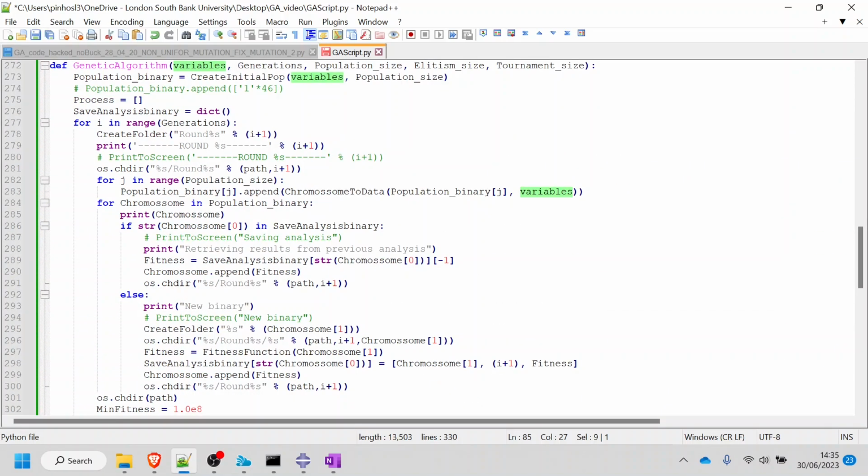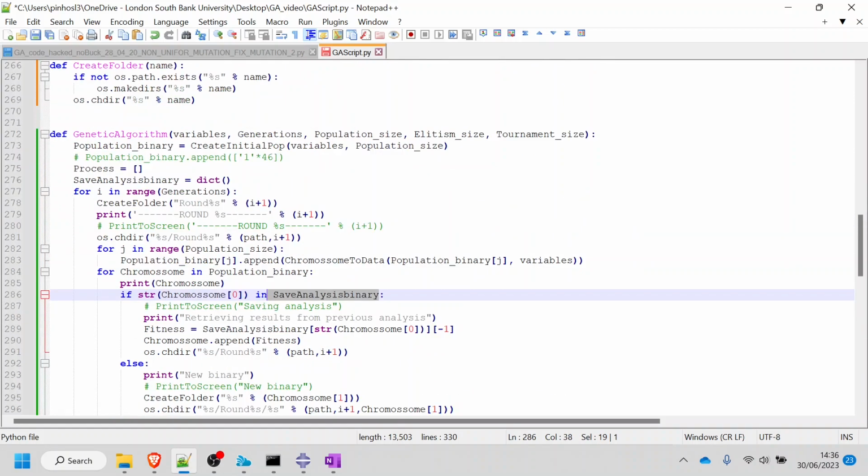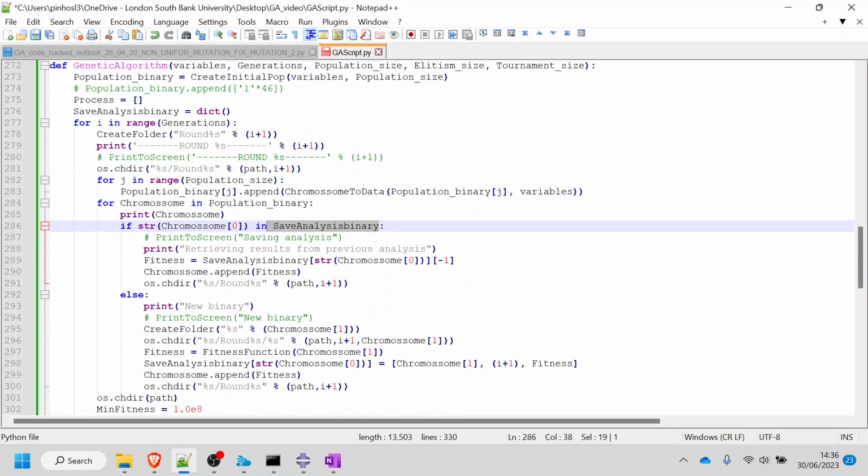And we're here. And then this is the part where we're going to finally use Abaqus. So for each chromosome in population binary, we're going to print it, so then we have a look at what's going on. And if this is already in save analysis binary, so remember again, this is just to save some computational time. If the results were already run in previous rounds, what this prints is retrieving results from previous analysis, again, just so I can keep track of this.